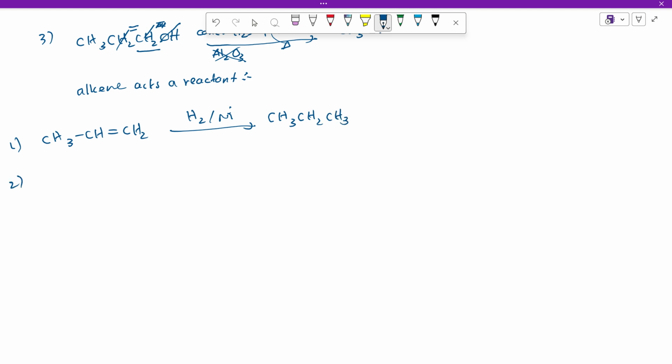Second one, again an alkene. Once you add KMnO4 and OH in the basic medium, you will be getting a structure like this. Two OH groups are added to these two specific carbons on either side of the double bond. So CH3CH, just write that. Remove the double bond which was here before, and then add the 2 OH here and here.